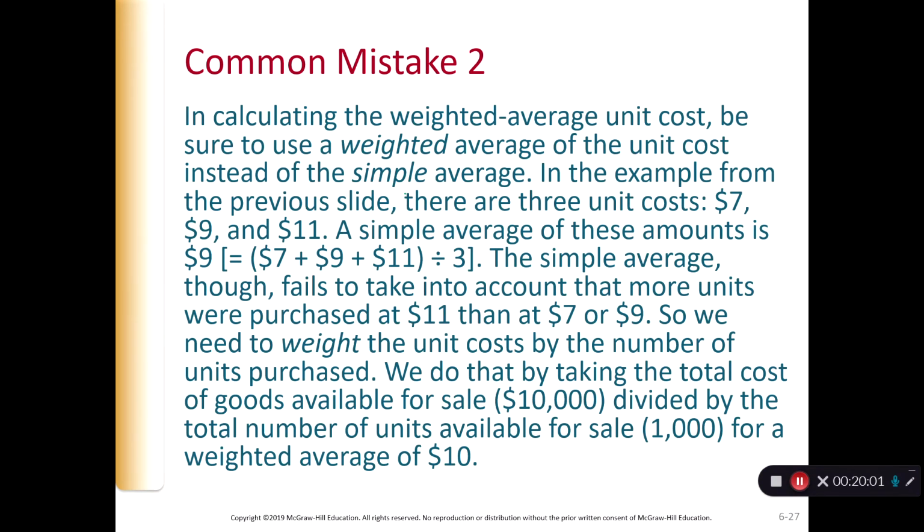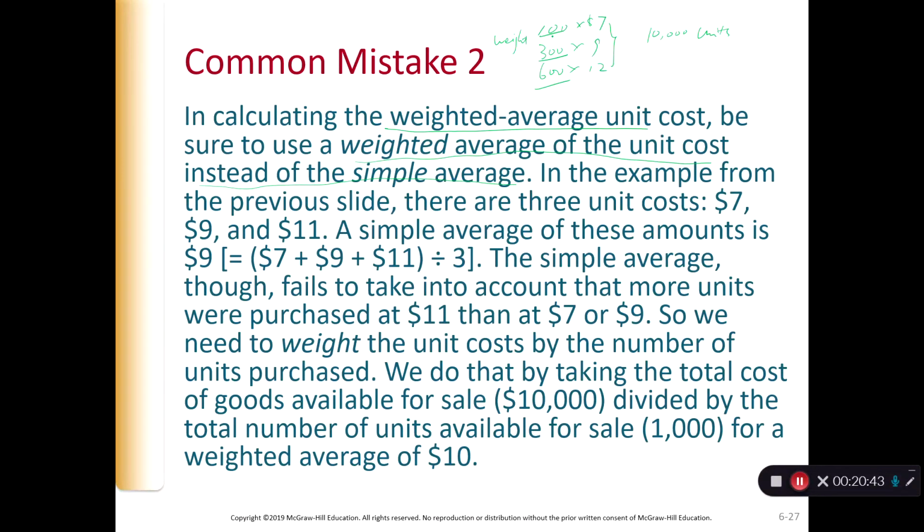So we wanted to talk a little bit about the difference between weighted average and simple average. For the weighted average, we need to consider the unit costs instead of the simple average. So basically, we use 100 multiplied by 7, and 300 multiplied by 9, and 600 multiplied by 12, and add all this together. This unit is actually the weight: how loud is the voice of the $7 piece in terms of the $10,000? Right now, if we add this whole thing together, it is a $10,000 pool, right?